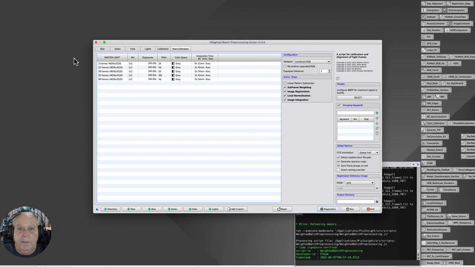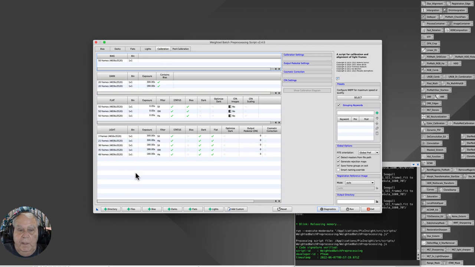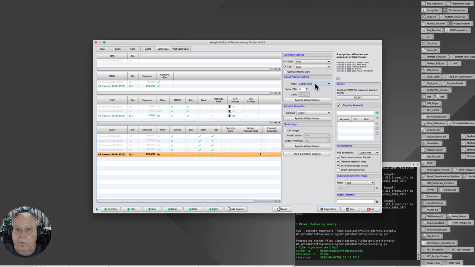and I don't think it's going to be worth the tiddly. All right, so the first thing we need to do, though, is to back up to calibration, and I want to click on 48, and I want to go up and change literal to automatic, and I want to apply to all frames. I do have a cosmetic correction script up here, and so I'm going to load that template. It's called CC. It's up here. I'll show you in a minute. And so I want to apply to all frames.